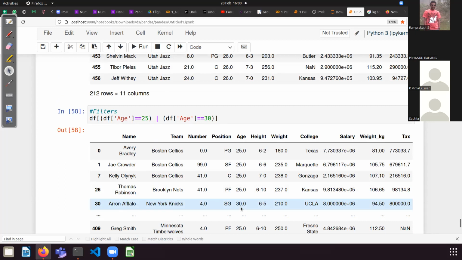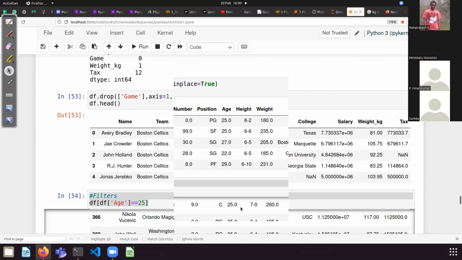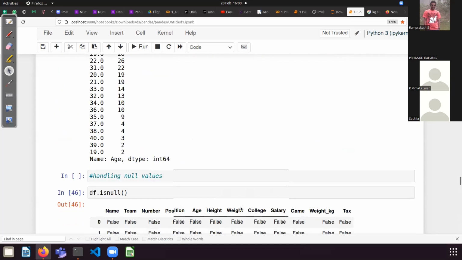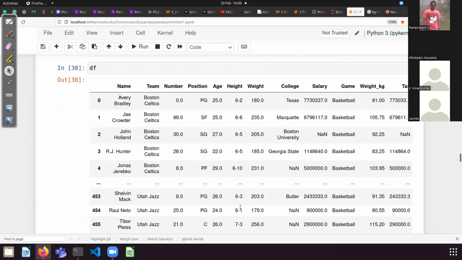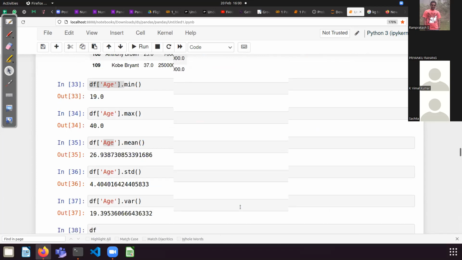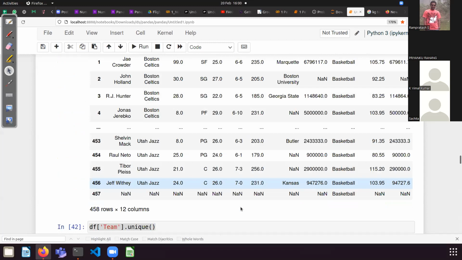And then we have seen how to access the data using the iloc function, using some column names with the square bracket notation, followed by handling of null values, filters, and all that. And then we have also seen some functions which can be executed just on series data, such as min, max, mean, or unique values, value counts, etc.